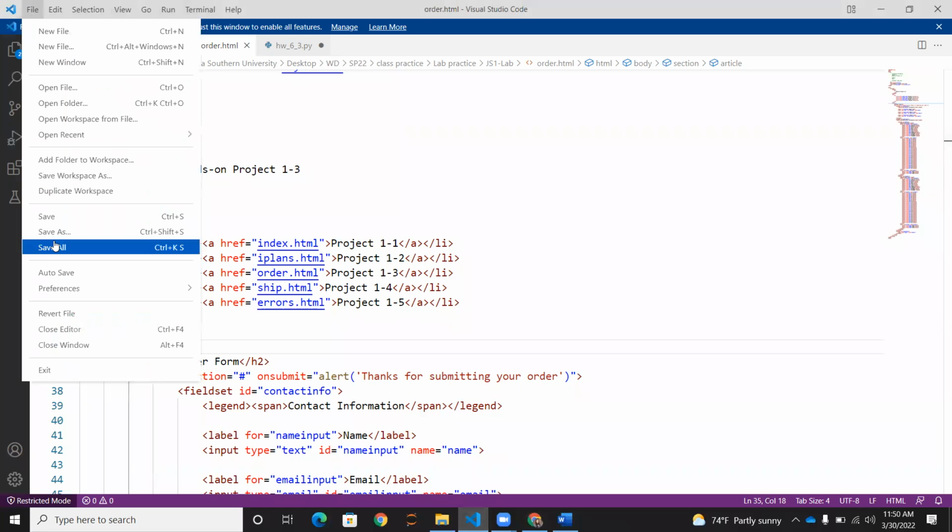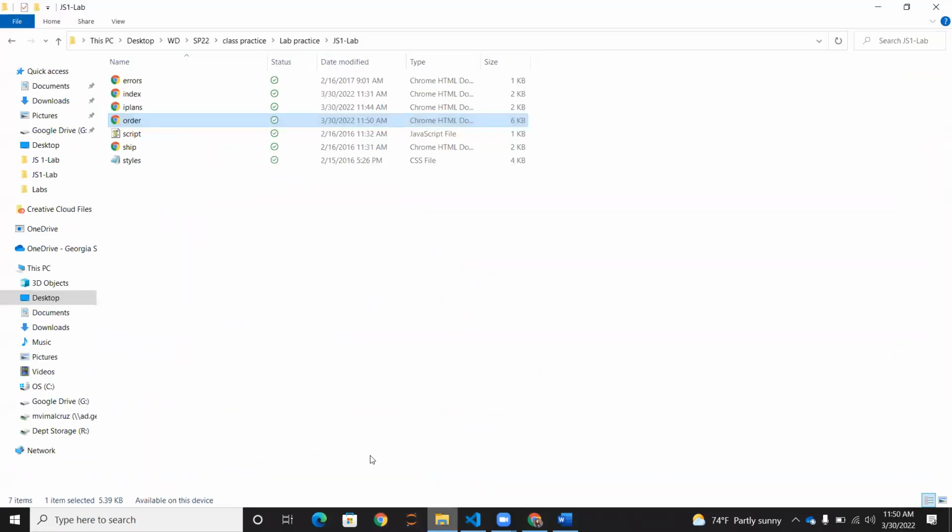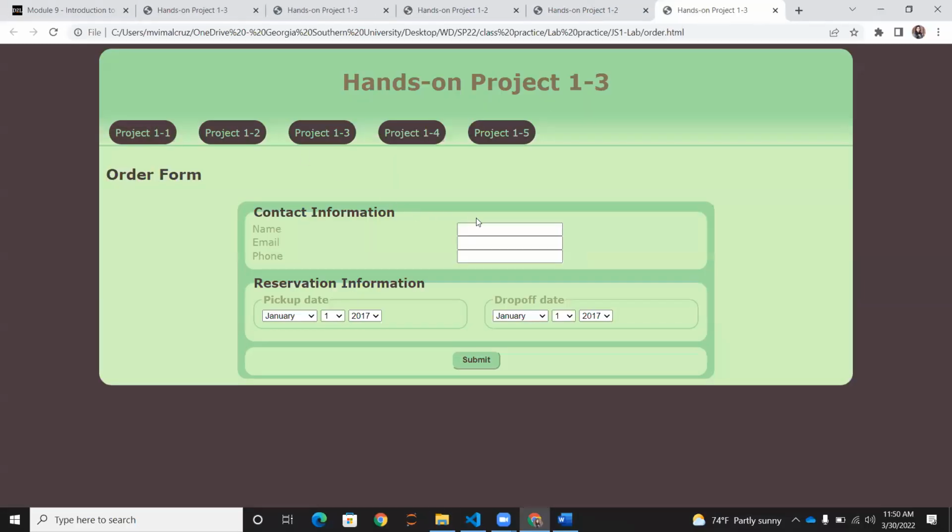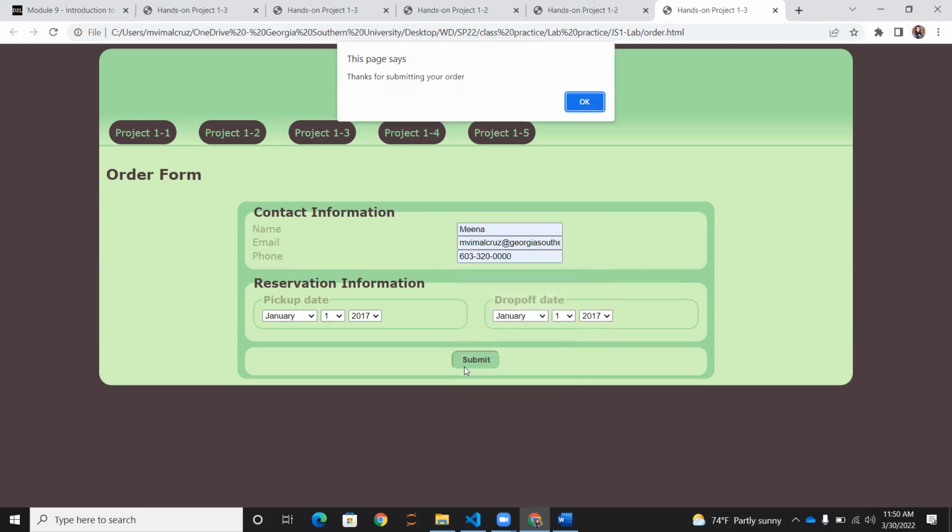Save this page and then go to the order page and open it. And now mostly it will be auto filling, because by default the form is auto filling, right? So you may see something like this. You can simply select it and try to submit. If you see this alert message saying thanks for submitting your form, once you click the submit button, then you're good. That one single attribute does this job.